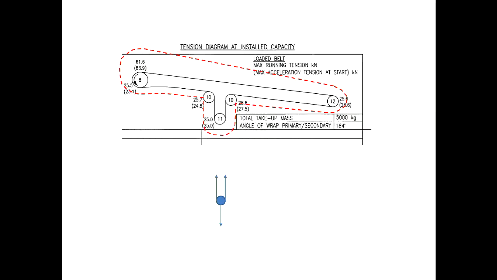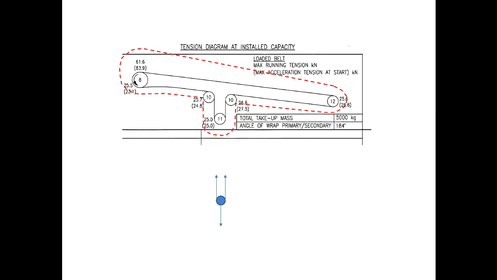So essentially what happens, if you start off here with T2, that's the minimum tension, the T2 comes from here. See, here's 25 kilonewtons, and then around here, essentially it's still about 25. Now, the difference here, the one in brackets, is when it's starting, so we don't really worry about that because it's very transient. So 25 plus 25, and you end up with 50, which means you've got a 5-ton counterweight here.